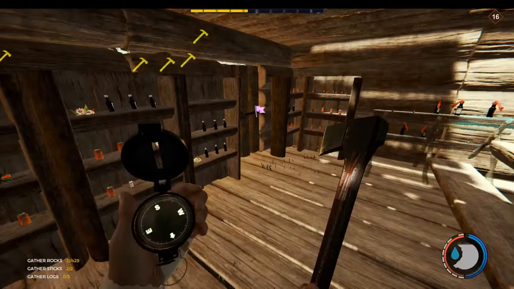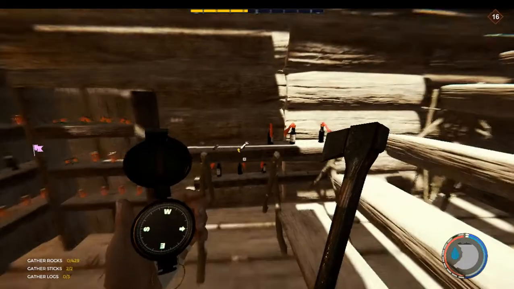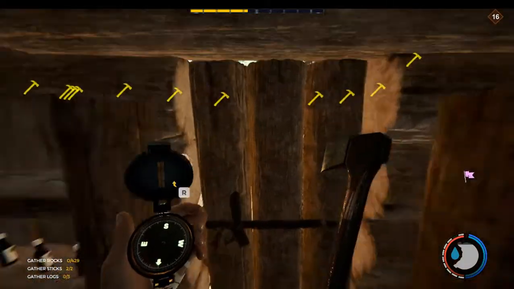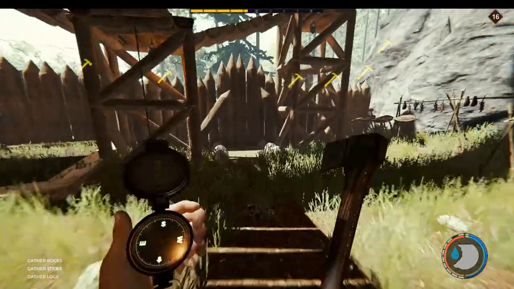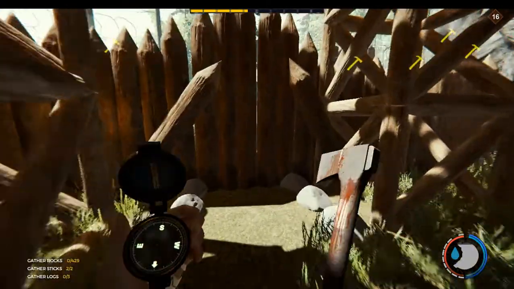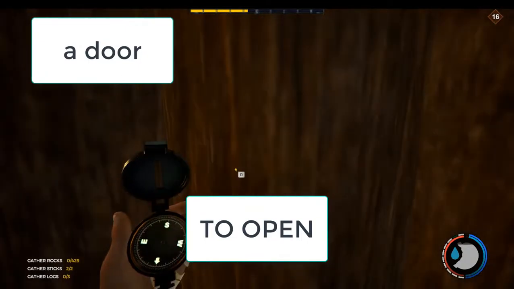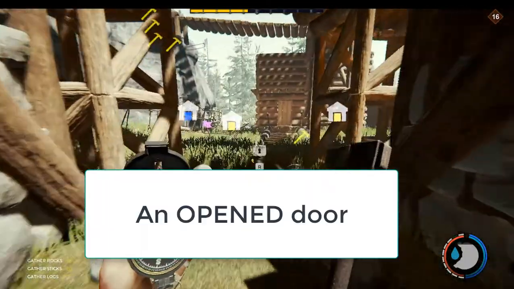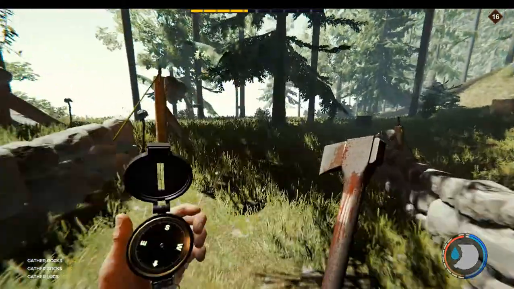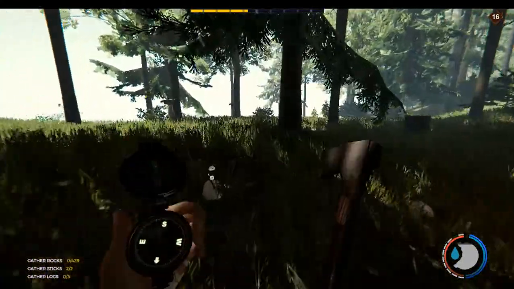Let's have a look at a little example of that. I'm going to show you some examples of how we can use words in different classes in different ways. I will start by looking at this door here. And we've got a door, a noun, and to open, the verb. There we go, verb, noun, door open. But we've turned the verb into an adjective, turning it into the opened door.